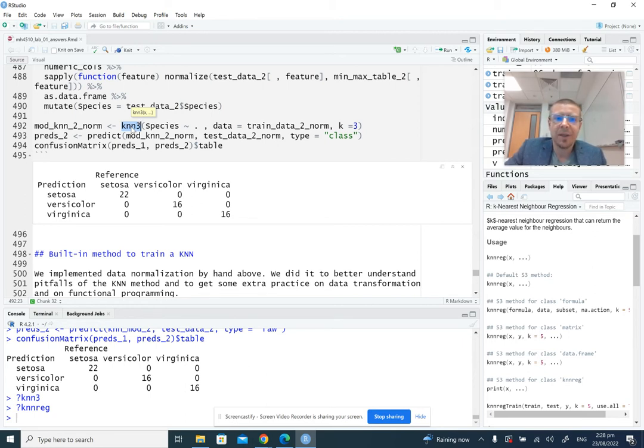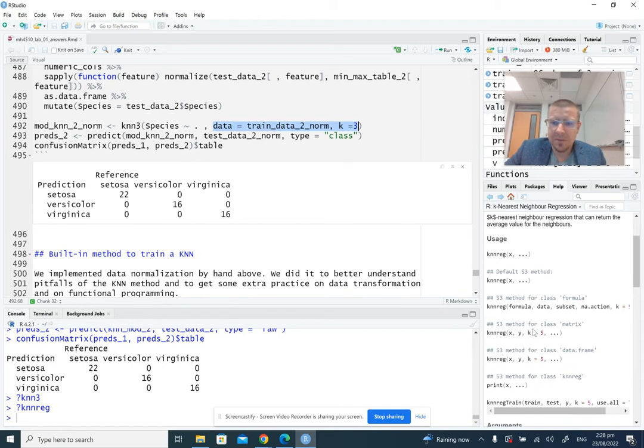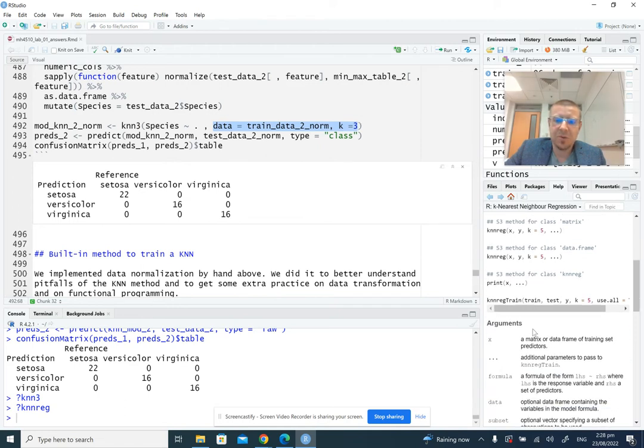So the function is called KNN3, right? And the first argument is the formula, and the second argument is the data set. And the third argument is K here. Well, although I'm not sure that data should be the second argument, or maybe it doesn't matter, right?